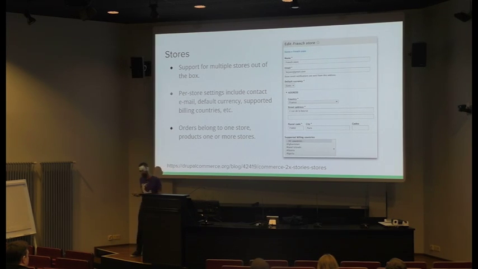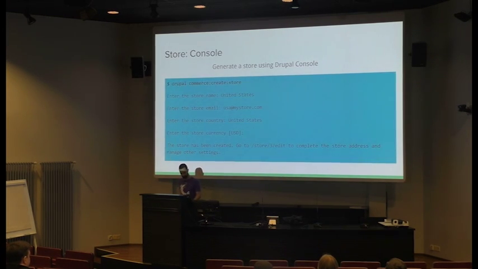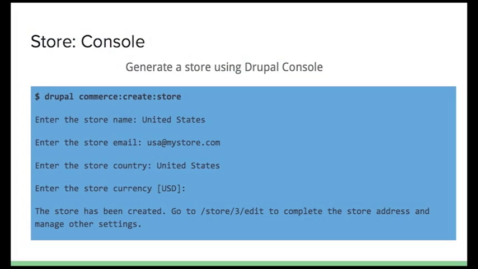It's one of the things we realized in Commerce 1.x. It's better to design for many and then reduce to one, if that's the majority use case, than to design only for one and have a problem trying to scale to multiple. So even if you don't benefit from multiple stores, the fact that it's there will help you on some client sites. We integrate with Drupal Console, which is the Drupal 8 successor to Drush.